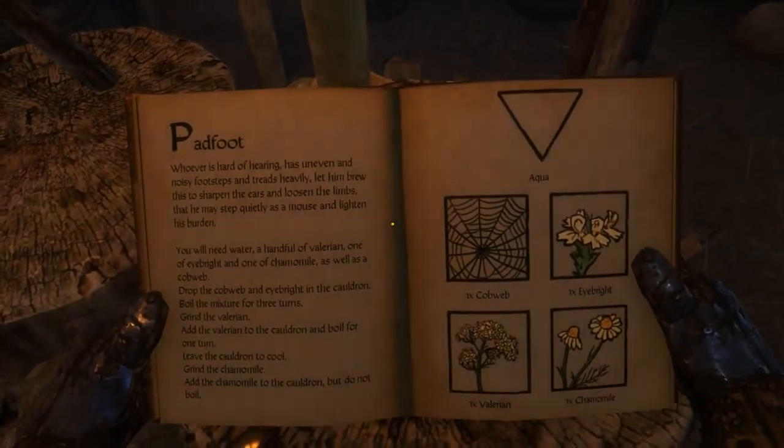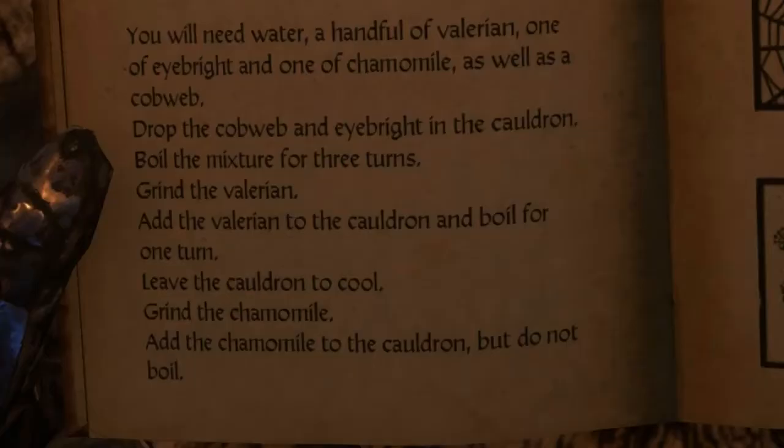So you need water to start with. You put the water in the cauldron, then you need to drop cobwebs and eyes bright into the cauldron, boil the mixture for 3 turns, grind some valerian up, add the valerian to the cauldron, boil for 1 turn, leave the cauldron to cool, grind the chamomile, add the chamomile and do not boil, and then finish up, and then you've got your Padfoot potion.